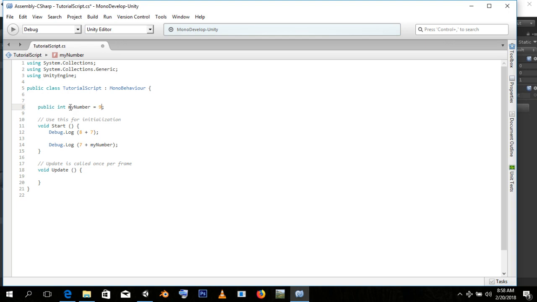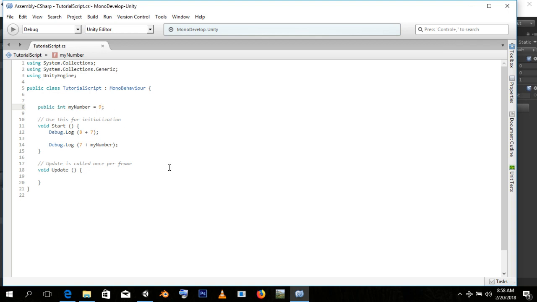So here my integer is equal to 9. This means it's 7 plus my number, which is storing the data type of an integer and the value of 9.